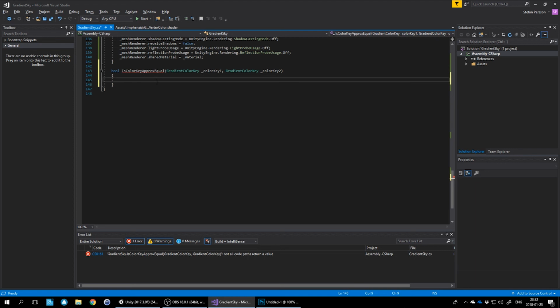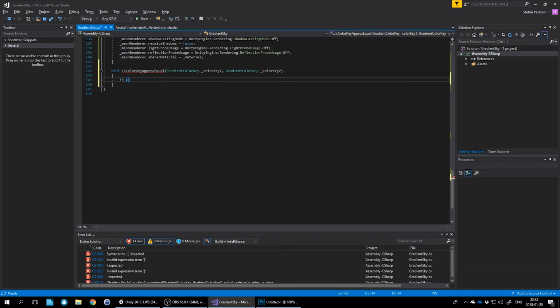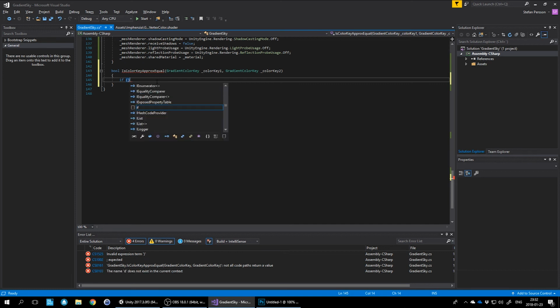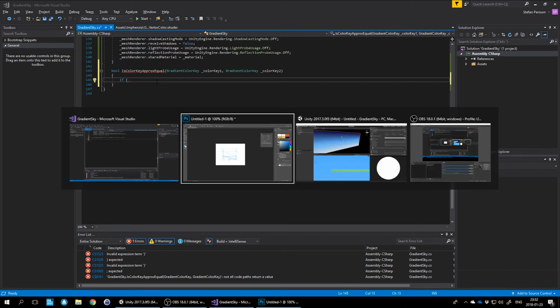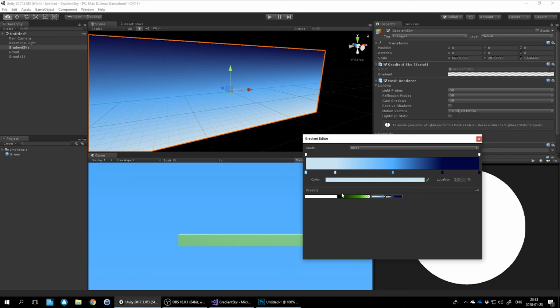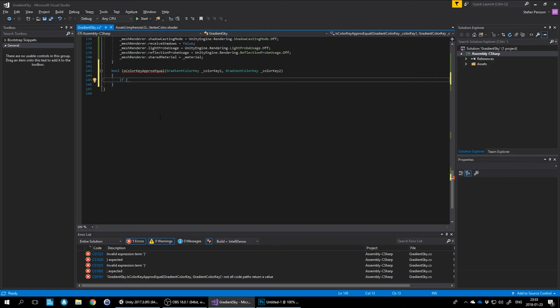And to do the check, let's first see if the time of the key has changed. So if we've moved the key sideways here, let's check if we've moved it at all. And that's the time variable of the color key. And we can do that by doing color key 1 time minus color key 2 time.